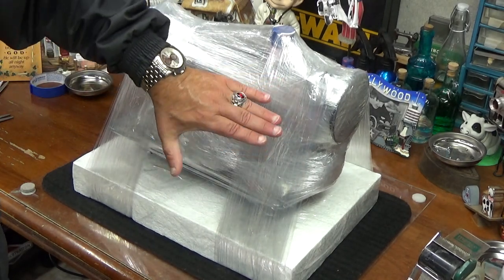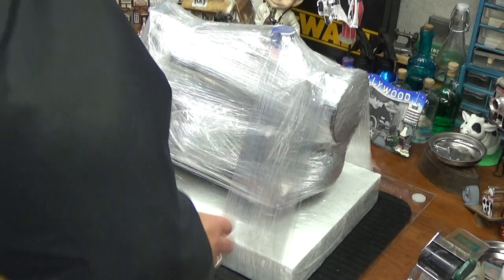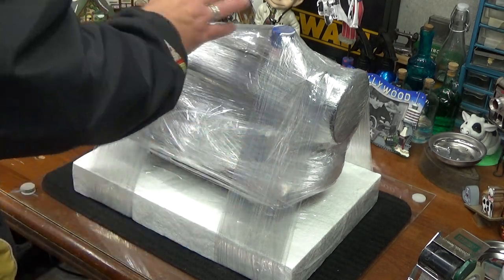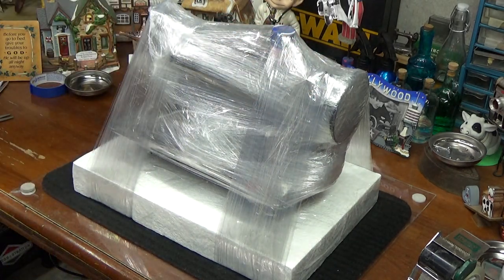It's strapped, it's tight, it's rigid, it's almost like a seat belt on both ends. So you can do it either way. I don't know if I prefer one over the other, as long as those layers go on and they're anchored to what we've already put on.